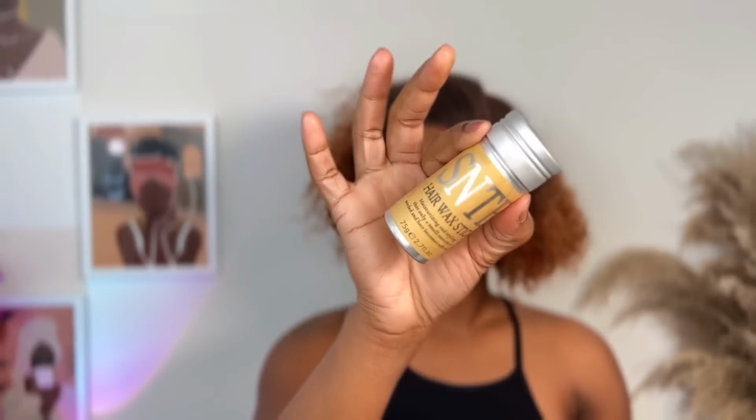Now what I'm about to do is to push the hairline back, cut the excess lace off, then we finish styling our wig. It is a 5-minute wig. It is a glueless wig, so pretty much that will be it. This is what the wig is looking like. Let's go ahead and just finish installing our wig. I will be applying my Samnite wax stick.